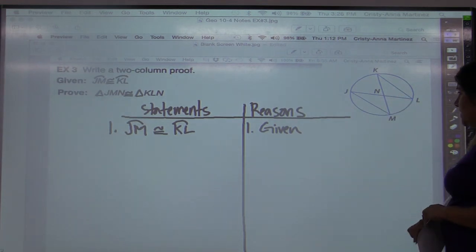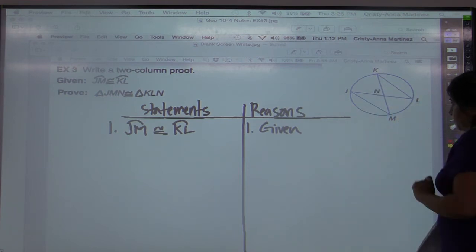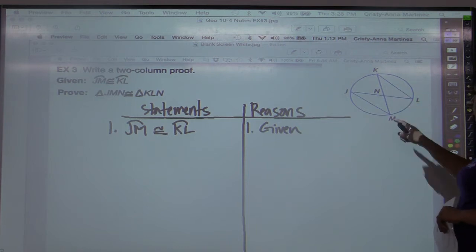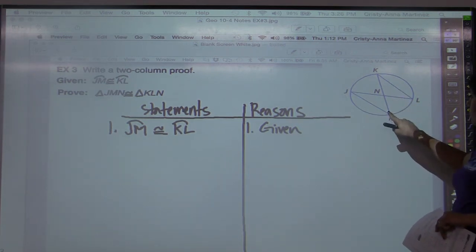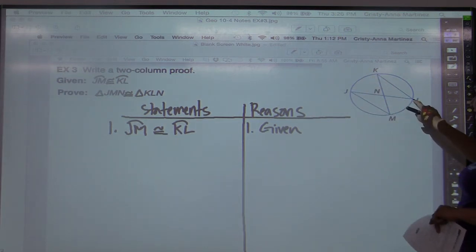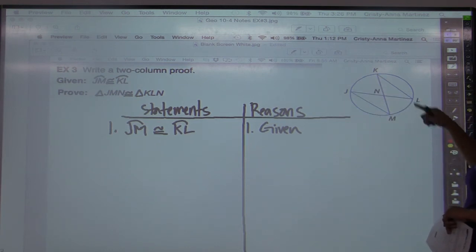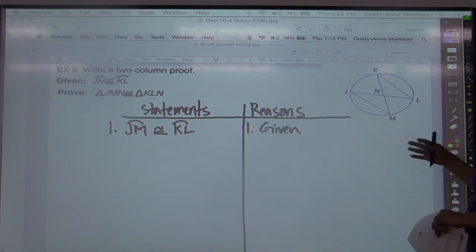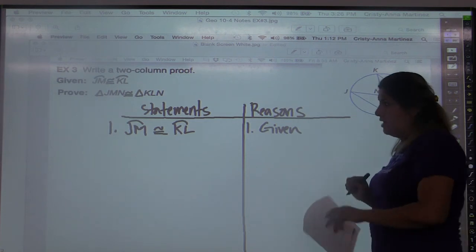So we're going to do that because we know that when you have intersected arcs that are congruent, their chords are congruent. So we know that JM is congruent to KL. We have some vertical angles here, and then we also have angle M with an intercepted arc of JK, and we have angle L with the same intercepted arc of JK, and when that happens, angle M and angle L are congruent. So just by talking to you about this, we can already see that it's going to be angle side, but we still have to get it on paper, or in my case on the board, so you can actually see the steps.